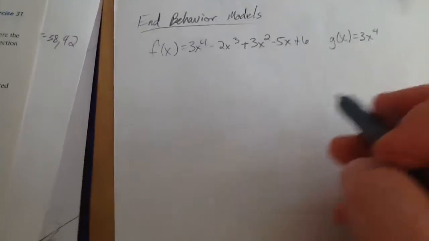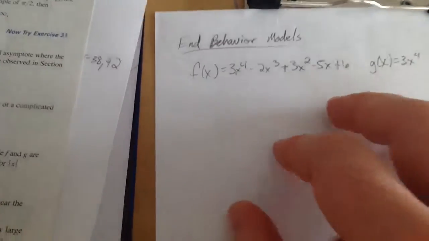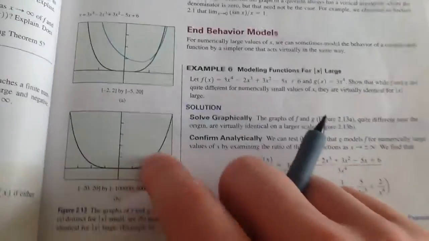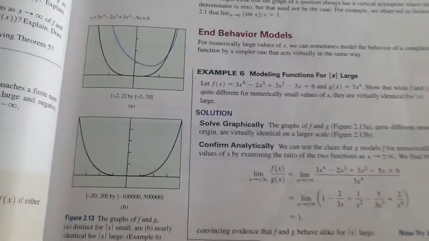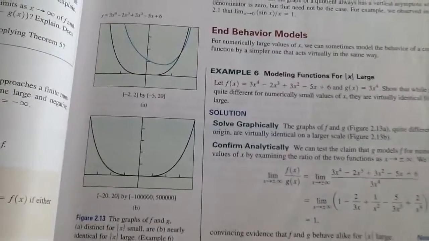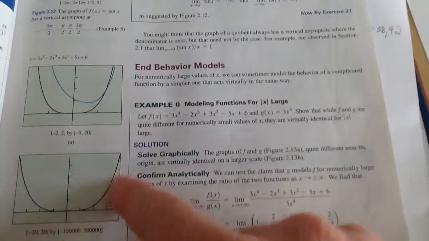But what I mean by end behavior is, as you go out to the ends, or as x approaches infinity or negative infinity, if you zoomed way out on the graph, those two functions look almost identical. And you can do this on your graphing calculator. And if I had more time to upload, I would do it and show you. If you graph both of these, in a standard window they'll look very different. But if you zoom way, way out, you won't even be able to tell a difference.